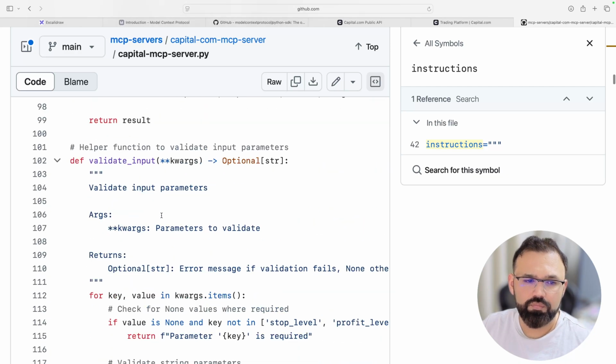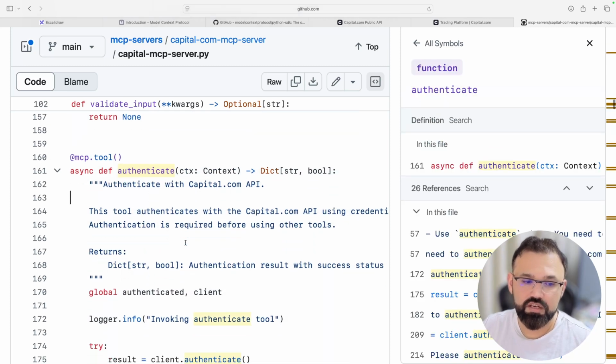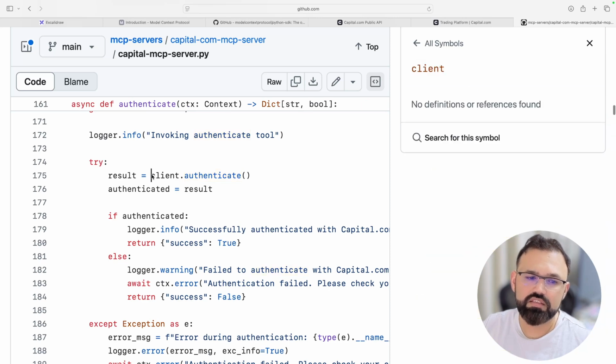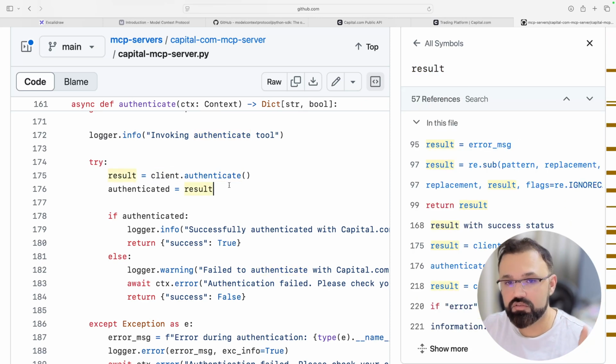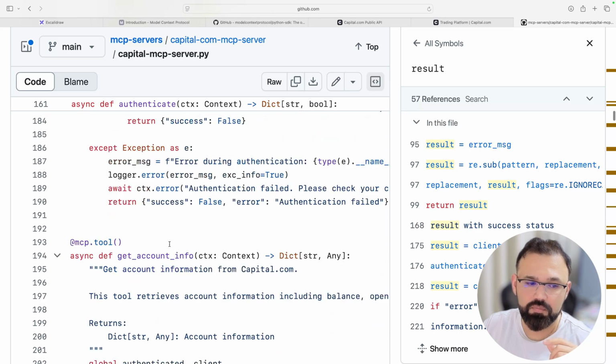Okay, now quickly I'll skip through the additional functions, but I'll focus on the decorator, the MCP.tool, right? So I have created these multiple tools. One is the authenticate, right? So this is an important one, where it needs to check if it's authenticated. If not, then it needs to go back and authenticate. Now it is calling this client.authenticate. Now I have implemented this logic in that file or the class that I talked about in the beginning.